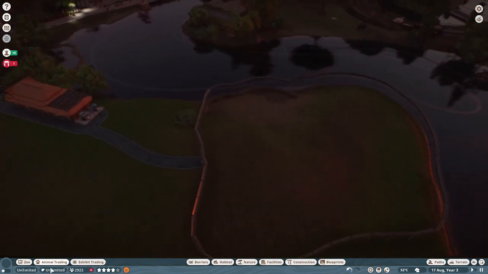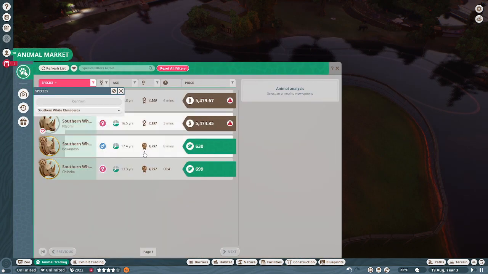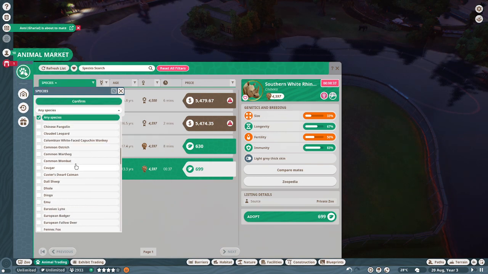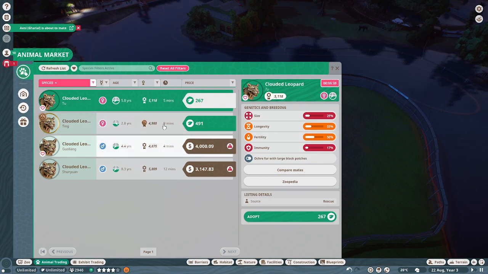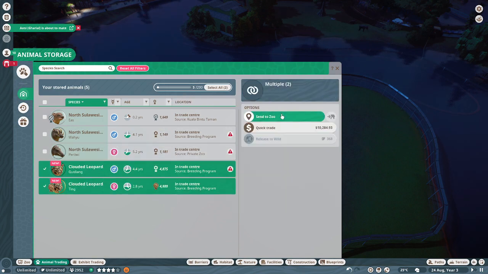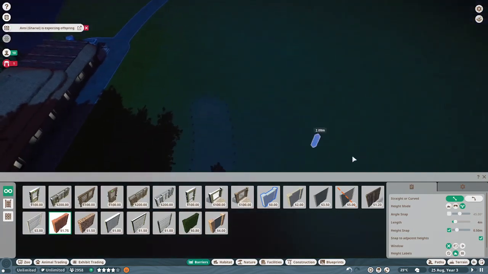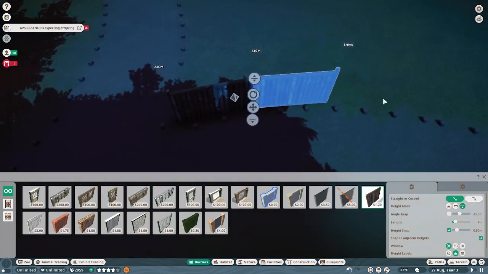There we are. Let's get the clouded leopards in. Oh, now there's really good ones. Great. How convenient is that? Alright, one and two. Put them in there. And I'll just make a little enclosure for the Babirusa and we should be done.